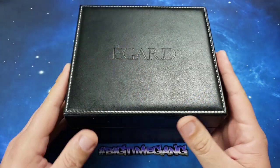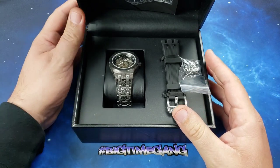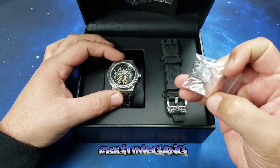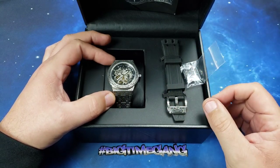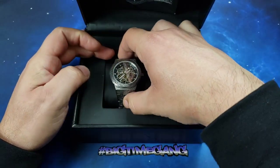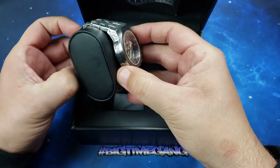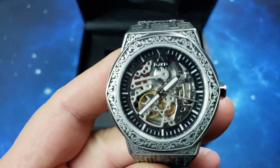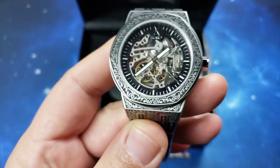Nice big pleather box, and then we've got the watch, an extra strap, and the two links I removed, so I will spare you the sizing of this watch, but this watch is super unique. Cliff was after a couple watches that I had, and we made something happen. This is the Egard Bermuda, fully engraved case and bracelet.